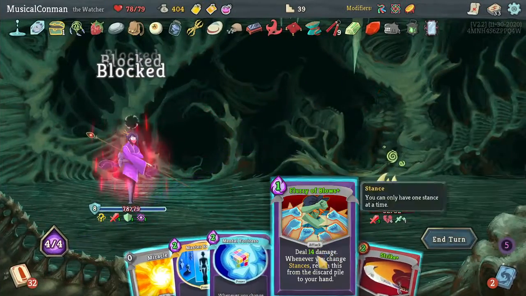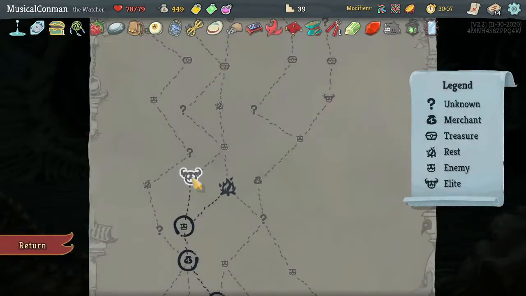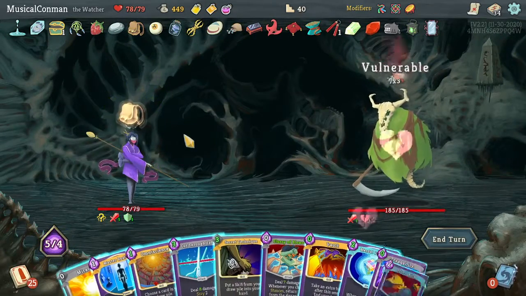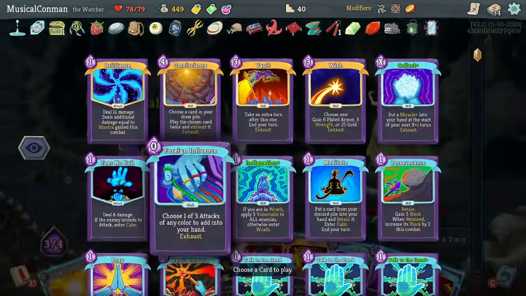I guess if its Thorns is only 3, that's a pretty easy decision. Oh, we won. Meditate, cool. Next up, I guess I could just do campfires to get through it faster now that we've already won, but I don't know. I'm having a good time just blasting through these.